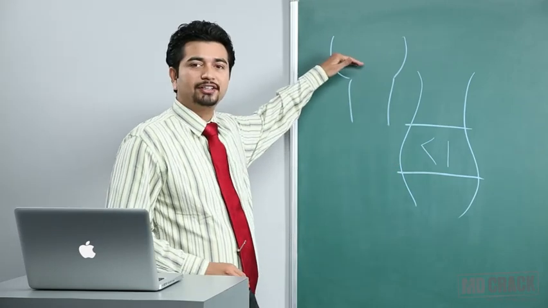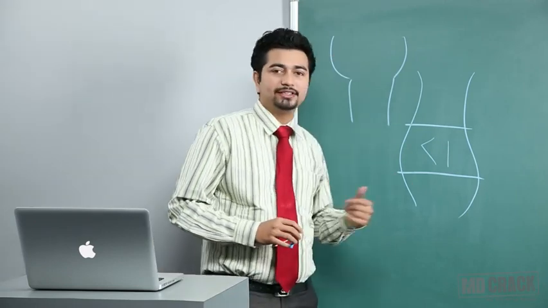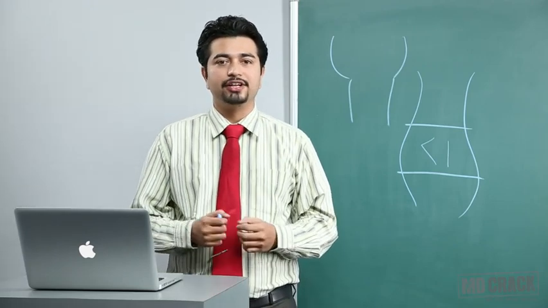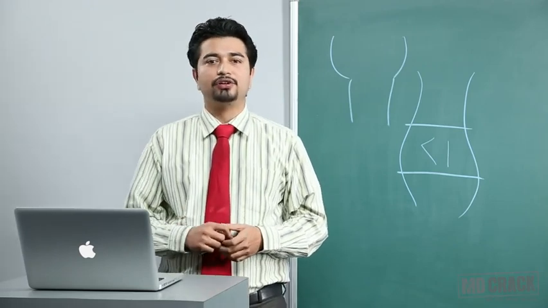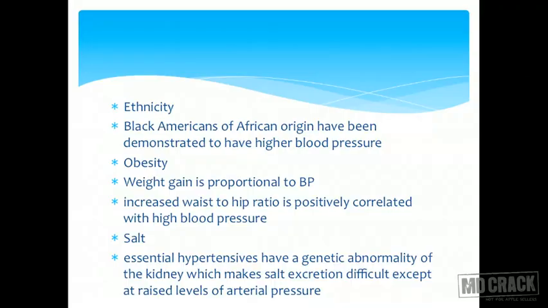If we take the ratio for this, the ratio will be unhealthy. So this is the waist to hip ratio, a very simple index but a very effective one. It directly correlates with presence of obesity as well as that of hypertension. Salt intake, we already had discussed again.